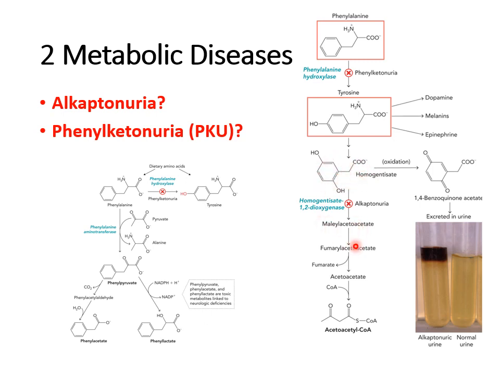So you don't end up with these products and you end up with an accumulation of the intermediate directly before that mutated enzyme. And so what you see ends up happening is this intermediate homogentisate, sorry, I mispronounce it again every time, builds up and you end up producing a lot of this intermediate over here through oxidation. And you see this in the patient with black color excreted in the urine because the benzoquinone acetate ends up yielding a black color to the urine.